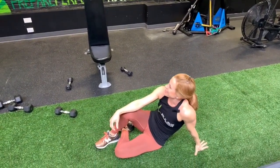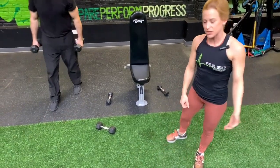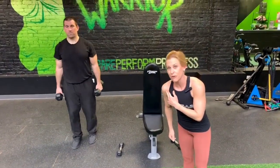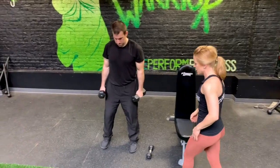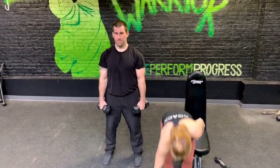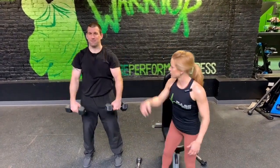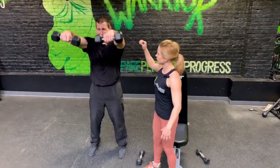You probably have 30 seconds recovery, right? All right. The good news is I'm not giving him quite as much time because he's going to start with that front raise again. So we're working the front of the shoulders. Let's go to that front raise position. Nice loose grip. I call it a broken wrist grip, right? Broken wrist. So all the energy's right there in the front of that shoulder.